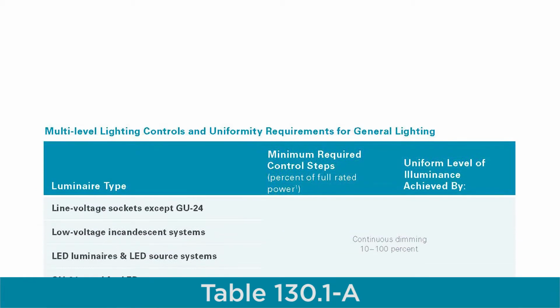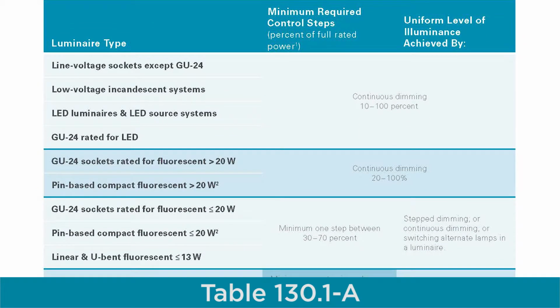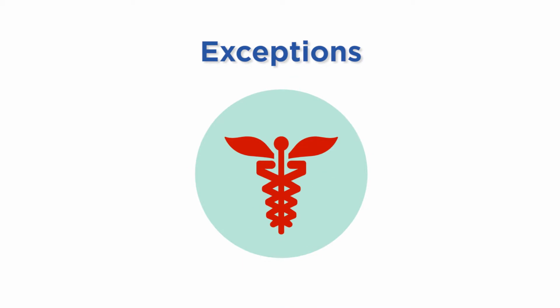Under the standards, reductions cannot exceed 50% of full output. Lighting must be reduced in a manner consistent with uniform level of illumination requirements in Table 130.1-A of the Energy Standards. To satisfy this requirement, the power must be reduced in each luminaire within the enclosed space. Switching alternate luminaires is not allowed. Lighting not permitted by a health or life safety statute, ordinance, or regulation to be reduced should not be counted in the total lighting power.